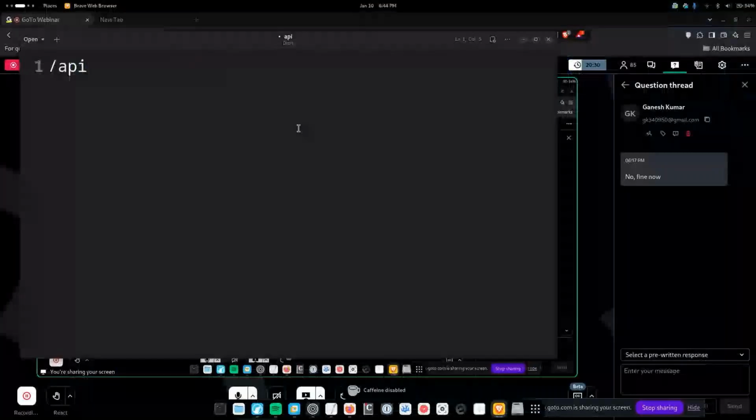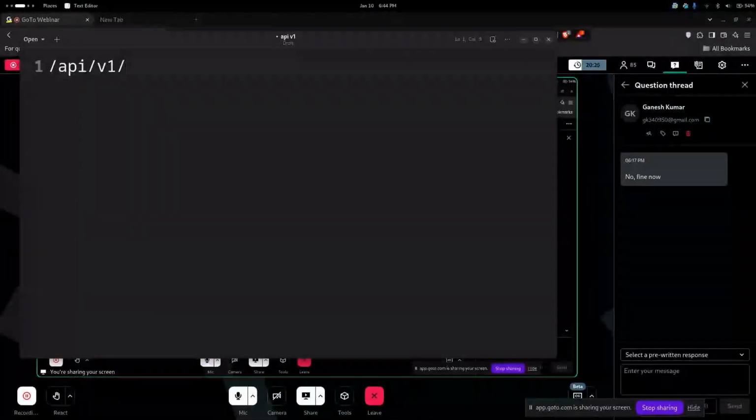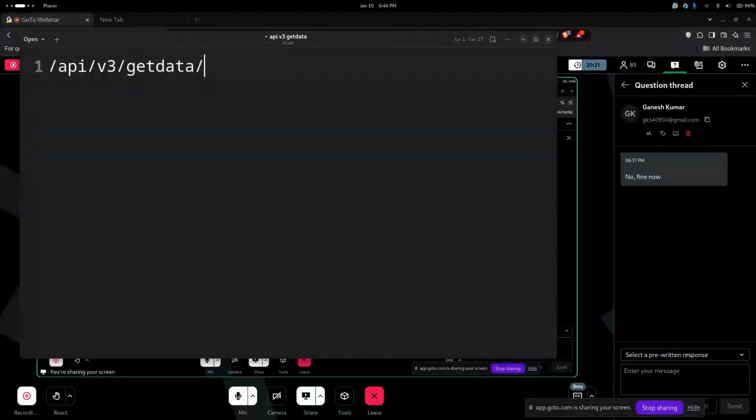So there's API version 1 and version 3, and get data of particular user 1, for example. Now, if I make a request on this particular API endpoint, it will be forbidden.